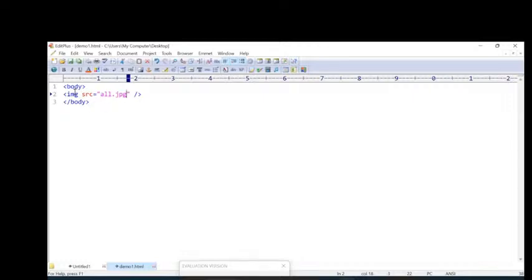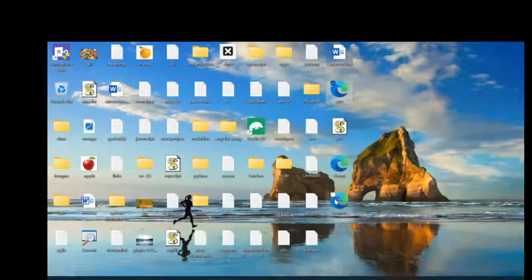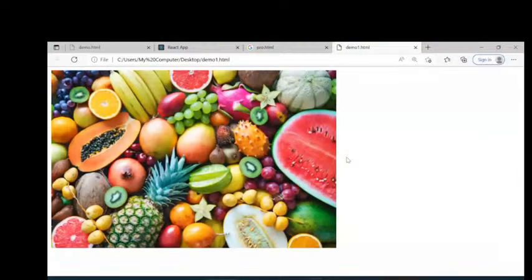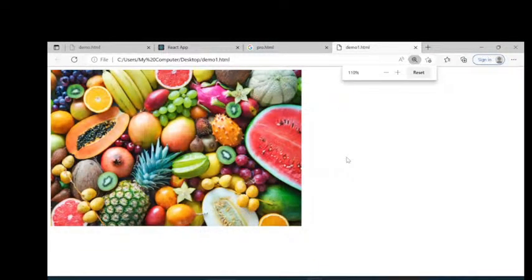Simple. So now double click on this demo1.html. When I double click, what is happening? First, in RAM, a DOM is created for this page. Some memory is allocated, and that memory we are calling the DOM.